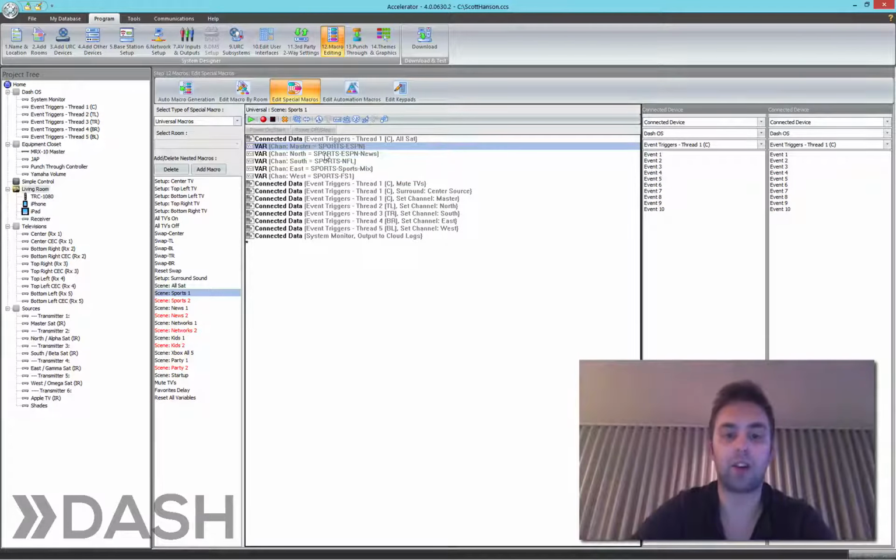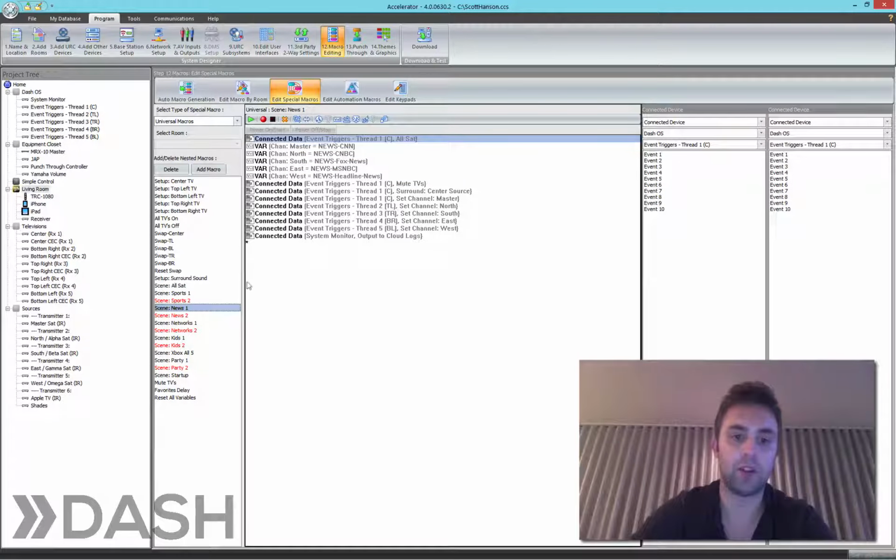And you can see we've categorized them again. So when I look at news, I look at networks, and that's just for them. You'll see in a moment where we're using that. So sports ESPN News, sports NFL, etc.